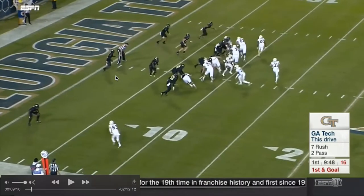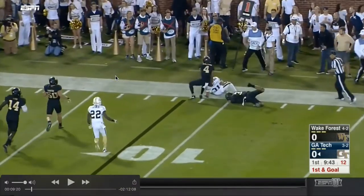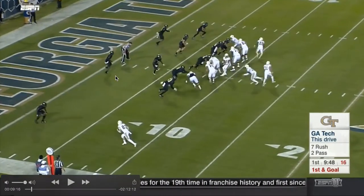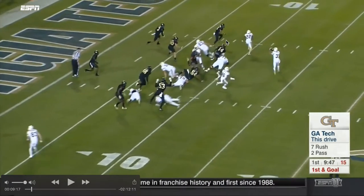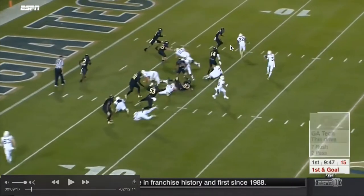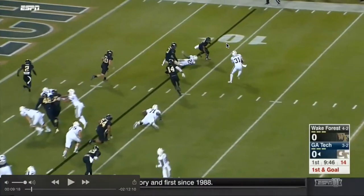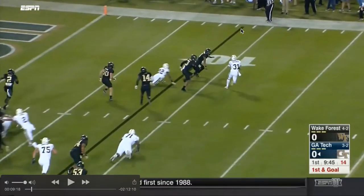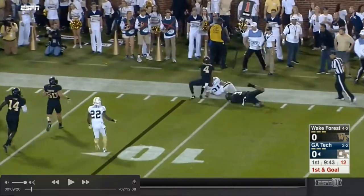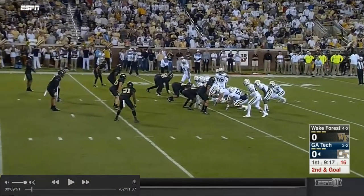This is going to be a rocket toss and it doesn't go very far. So why doesn't it go very far? Well, it's really about blocking. We do make that block here where the wide receiver makes his block, good job there. But we're not quite making our block here - this guy rolls off of it and can run right down the line. Same thing right here, rolls down the line. And we're actually cutting up here - if he's headed full blast to the outside he may make the corner, but he's not going to make the corner because he has to change direction. It's a difficult call - you've got to make the blocks.